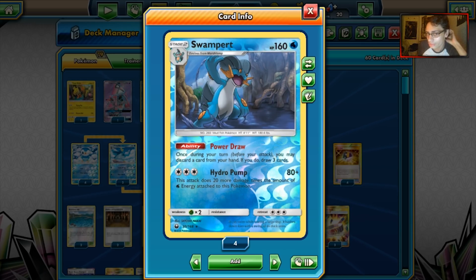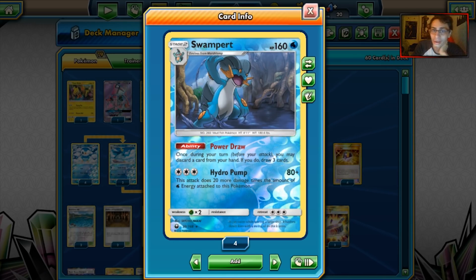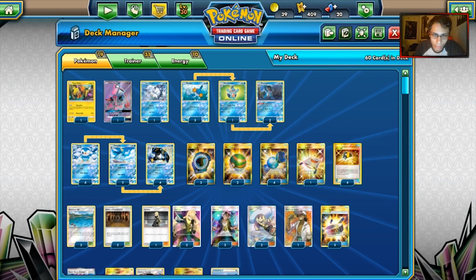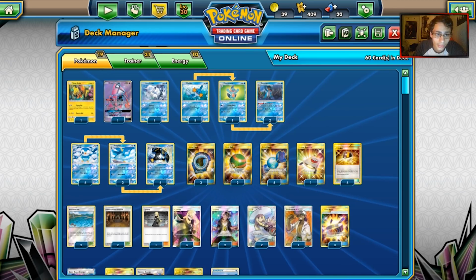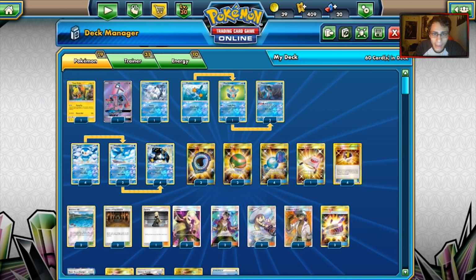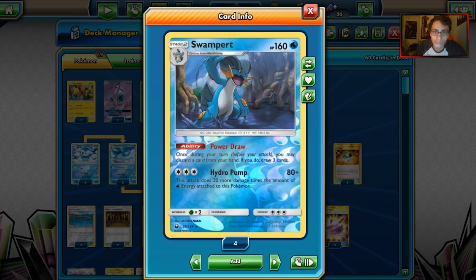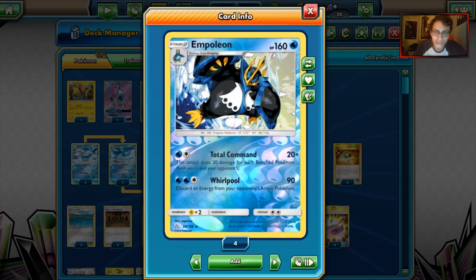And Swampert has the same amount of HP as Empoleon, 160. So there's already good synergy here with these two guys. Empoleon and Swampert already go pretty well together. So you can kind of see why this archetype has gotten some buzz recently from some players. It's because Swampert and Empoleon go so well together.